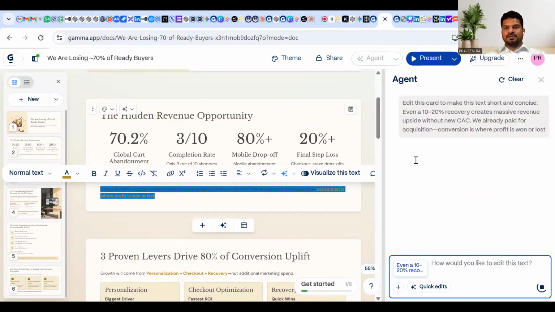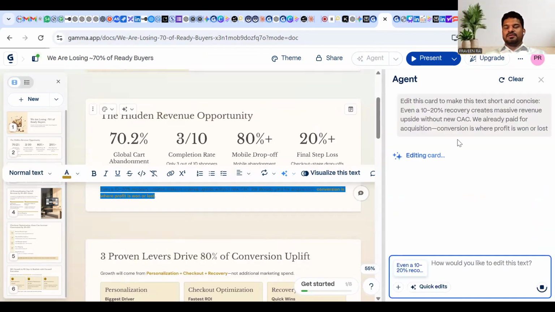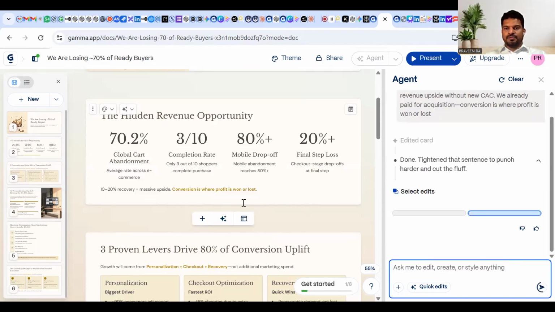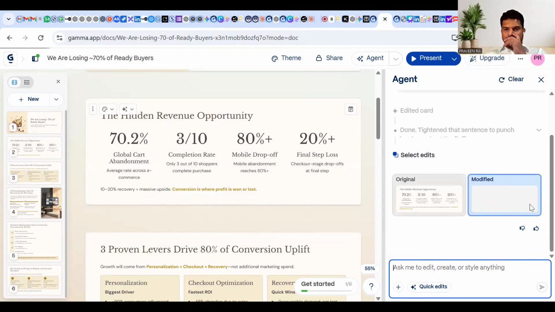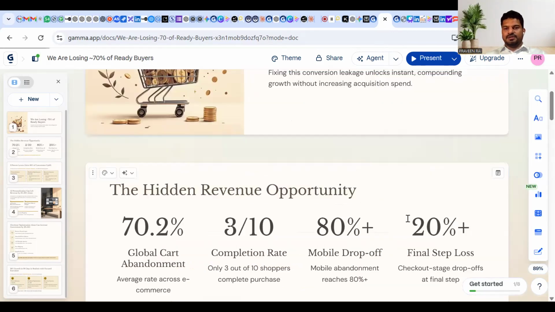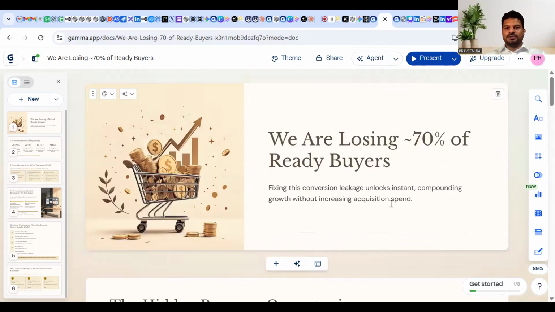Okay. See, you can see in the side agent window as well. So originally it was like this and this is the modified version. You can see both. If you want to select, you can select this one. Before and after it will show. Of course, it will consume a few credits for this.